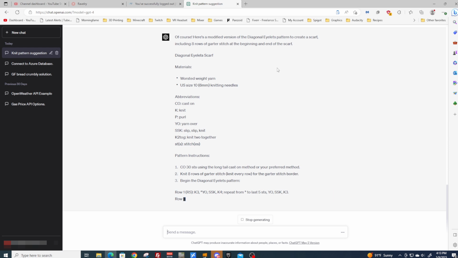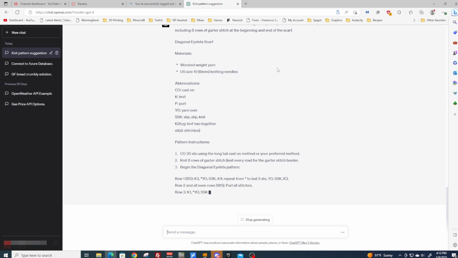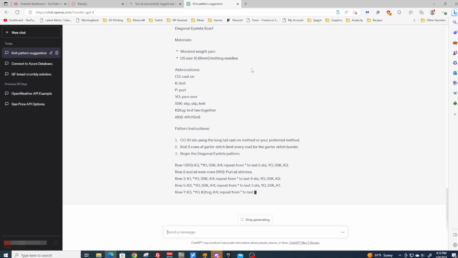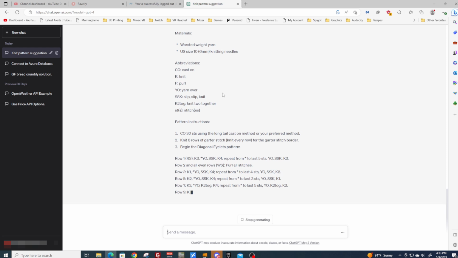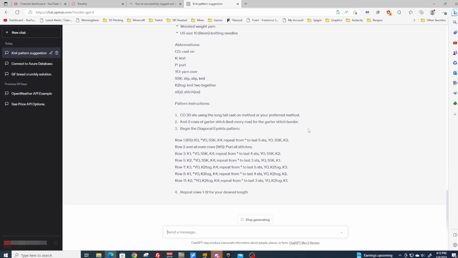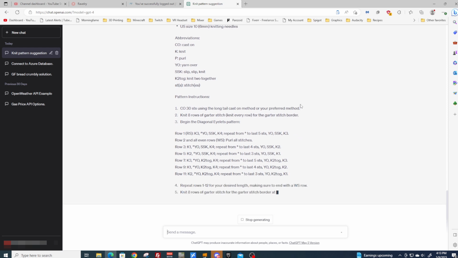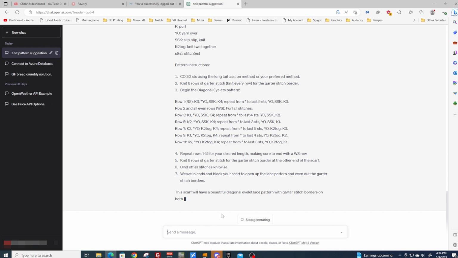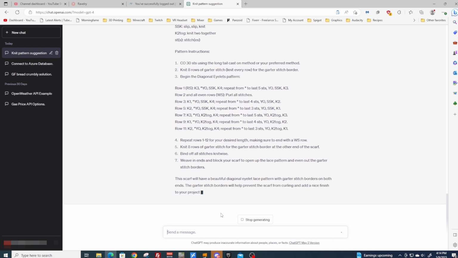Okay, so let's see if we can get it to turn that knit 3 into this, just because it looks like there's a. Actually, let's get it to do a selvage edge of 4.